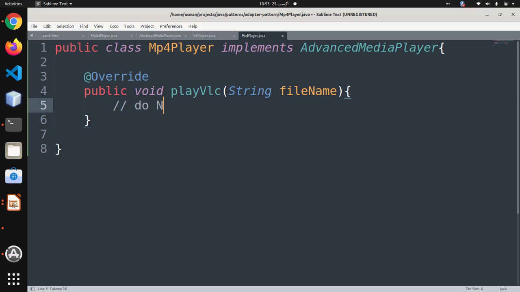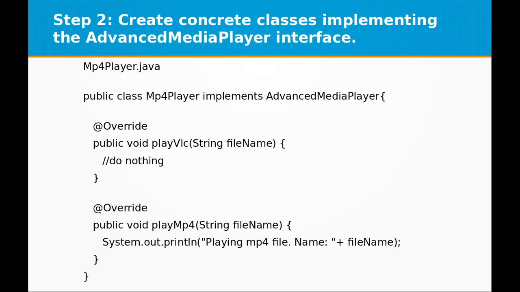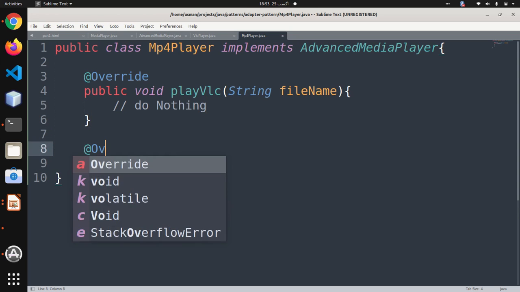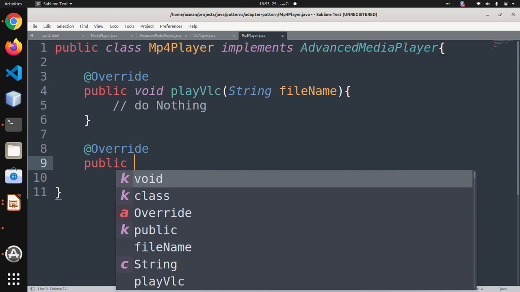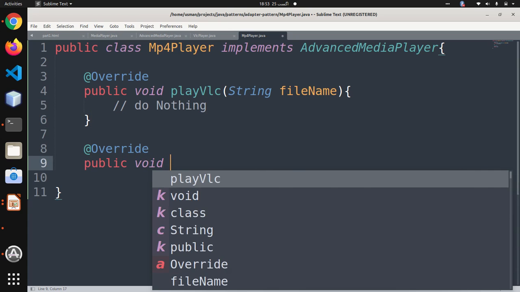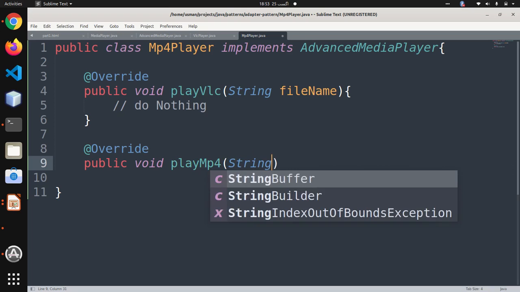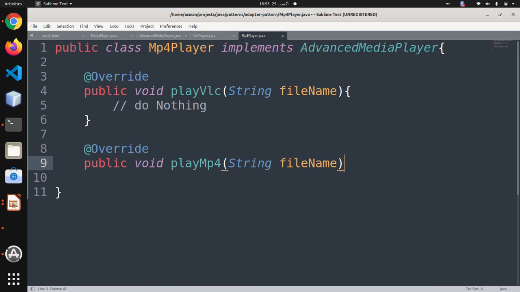Here we do nothing because this is the concrete class for playing mp4 files, not the VLC files. So we do nothing here, and we are going to override the second function from the interface, and that is called play mp4, and it receives a string as a file name.